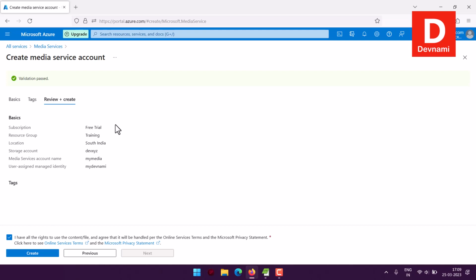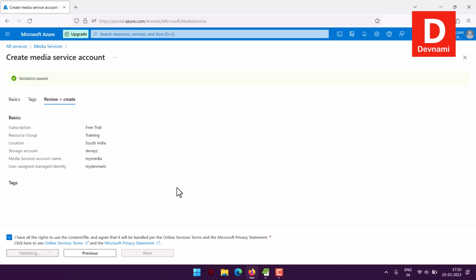So when you are deleting all these components after the use, you will have to remember that you created a storage account, you also created one identity and your media service account. So all of these you will have to delete in a sequence for things to work, right? So from this point you can simply click on create.